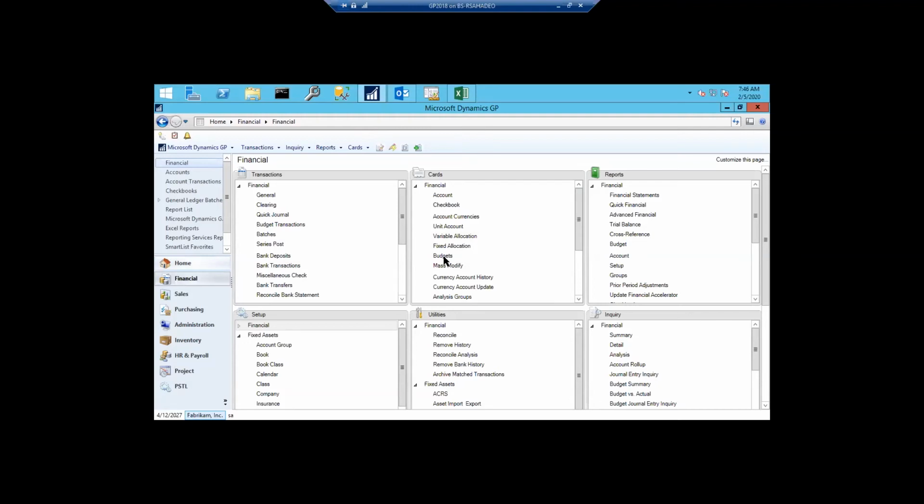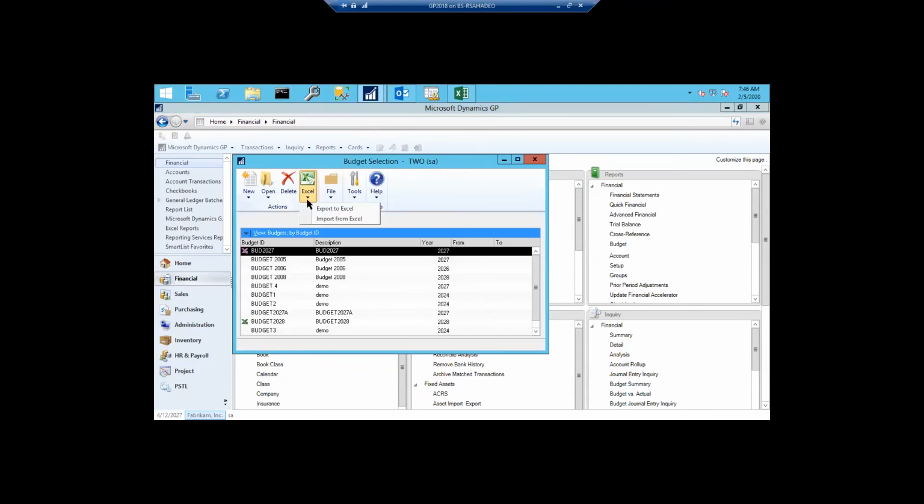Also, for those of you who import budgets into GP, export out to Excel and then import back into GP, there is the budget import exception report. So what that means, usually if there's an error with your budget, of course the budget wouldn't go in, but you wouldn't get any information on what the error is. Now your budget import exception report will actually tell you what the issue is. So for instance, if in your budget in Excel, somebody deleted a line or added a new line or did something with the columns, that would throw off an exception.